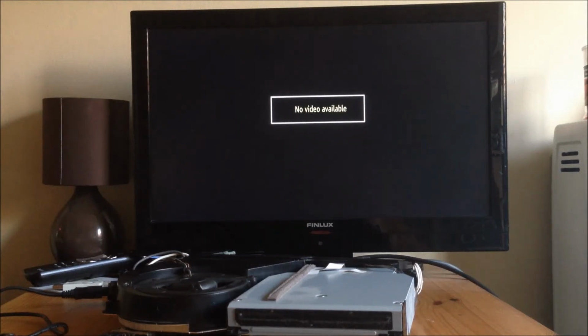Okay, so before I carry on with the downgrade process, I just wanted to go through a couple of things. First being, when you try and install custom firmware over the top of official firmware, what'll happen is it'll give you an update error. That's because the security on the PS3 won't let you install custom firmware. So when you use the E3 flasher, what you're doing is you're basically disabling the security on the PS3 to allow you to install custom firmware.